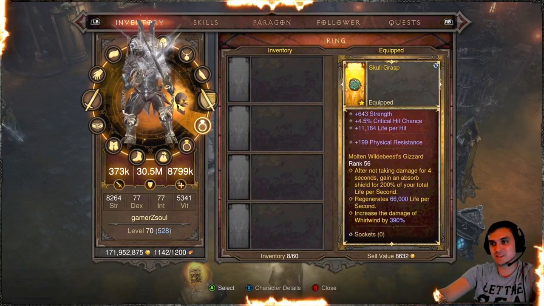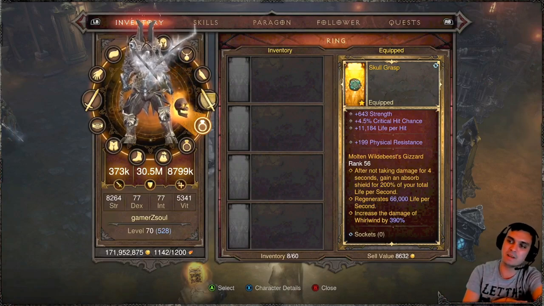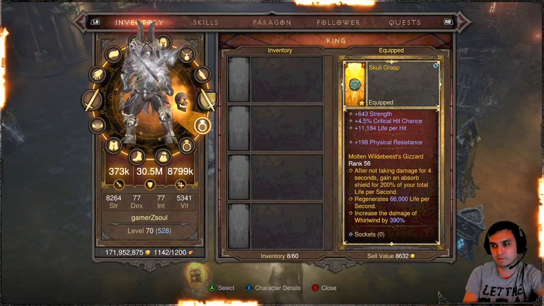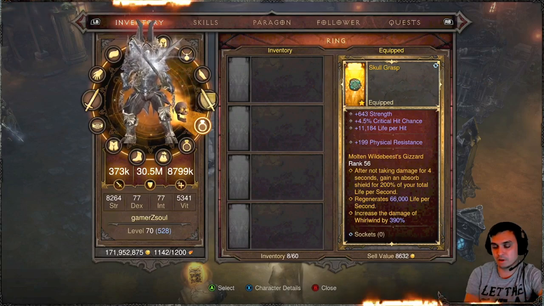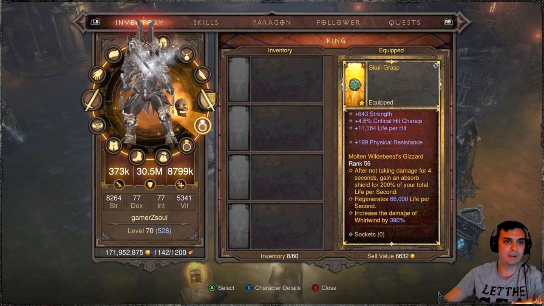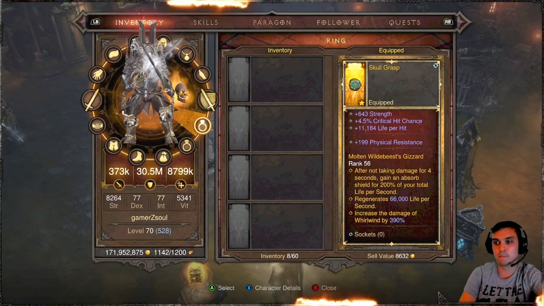All right, so the rings. Skull Grasp, I still don't know what I'm going to replace it with, but I think I'm going to replace it with the ring that allows me to drop one of the set pieces and still benefit from the full set. Not quite sure, but basically this ring just gives me an additional 390% whirlwind damage, and it has the legendary gem, Molten Wild Beast Bizarre. Oh my god, man, there are some crazy names in this game, they just break my tongue all the time.